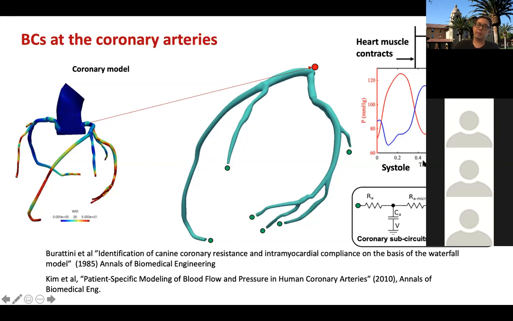So in order to model this physiology in our boundary conditions, basically, we need multiple circuit elements, including some resistance values and capacitance. And here's the special value, which is the pressure inside the myocardium. So the coronary boundary condition basically looks like this circuit, and we need to prescribe each circuit element's values to reproduce the correct physiology of the coronary artery.